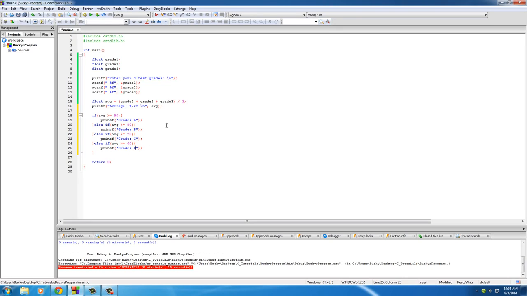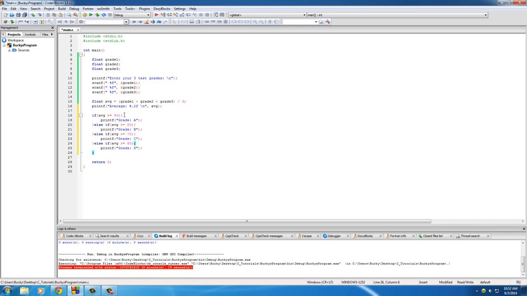Now here's the point where I want to take a break and mention what's going on. So basically, what's going to happen is our program is going to test first if their grade is above 90. If it is, then it's going to go ahead and skip the rest of the statement because it only can choose one of these options. If it's like greater than 70, it's not going to print out C, B, and A. It only runs one of these things. Once it finds the criteria or a test that passes, it only runs the one in that block, not everything else. No need to test anything else.